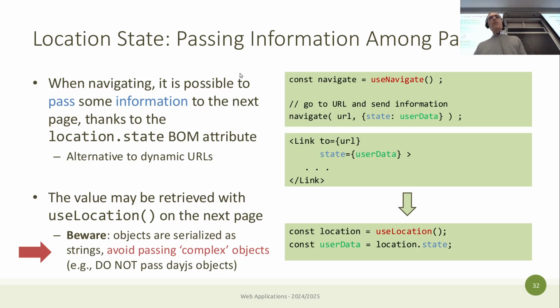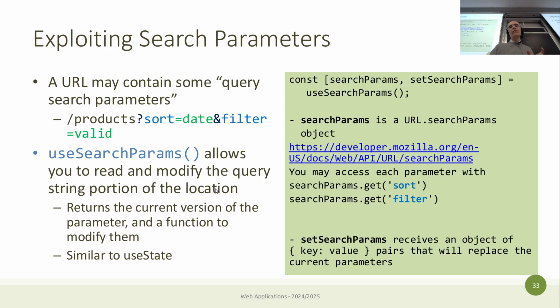Okay, so just a caveat, but in general, that's an alternative to having dynamic URLs. If I cannot pass something like edit slash 1234, and I would like to pass edit slash the content of the object, I cannot really use the URL, so I can just use the URL edit, and then I need a way to pass the object, and the only way we have at the moment with this library is this one. Okay, but typically an ID is enough. And so a dynamic URL is perfectly fine.